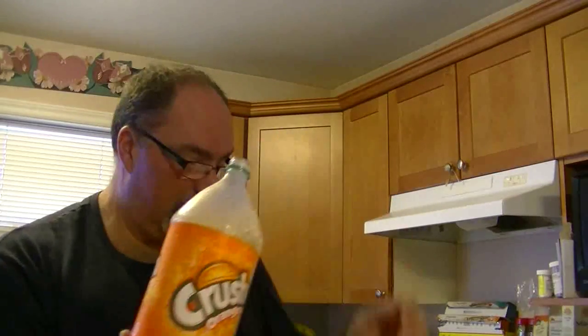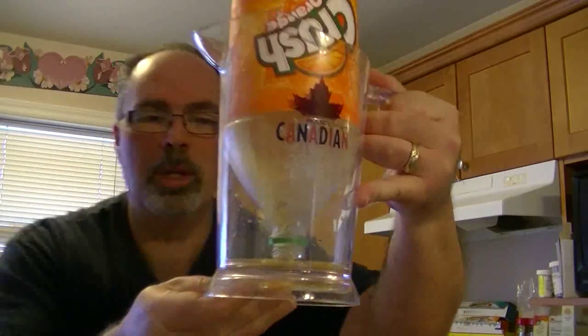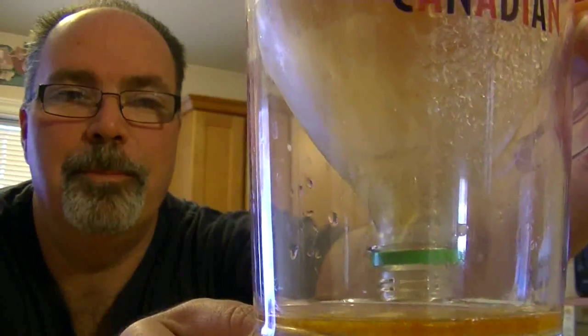I did 3 bottles, but I only have 2 containers, so we'll do these 2 first. All I'm going to do is just open up the caps. Oh, did you hear that? Sounds good to me. So we're just going to basically take these, flip them upside down, and as you can see, it's just off the bottom.